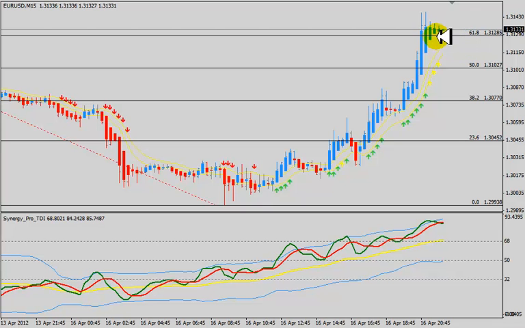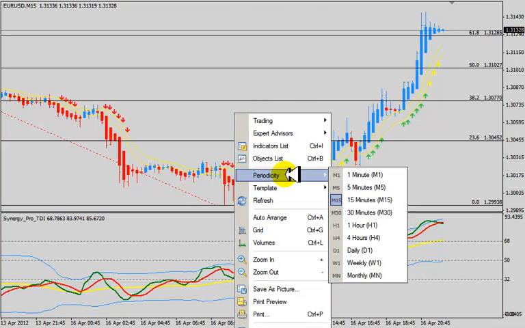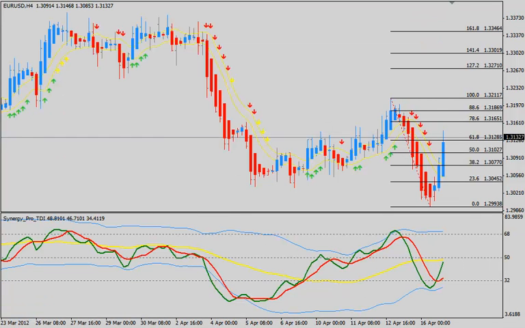But I would look for the possibility that if this rolls over, we break that price action channel right in this area, I'd say right around the 31.15. Look for the market to start making its movement back down. When it comes to a short squeeze, it's kind of tough to analyze exactly where it's going to turn, but oftentimes, when the market breaks that 23.6, starts going to the 38.2 and continues to rise, there's a likelihood that you're in a short squeeze scenario.